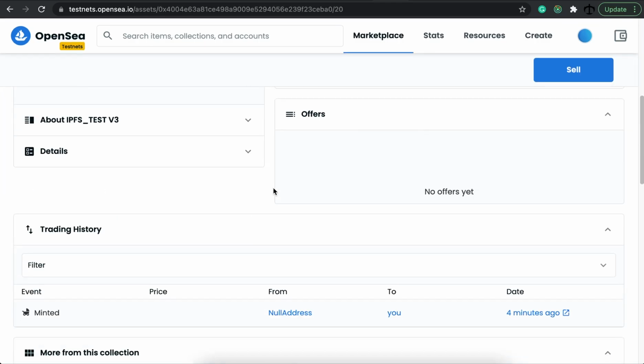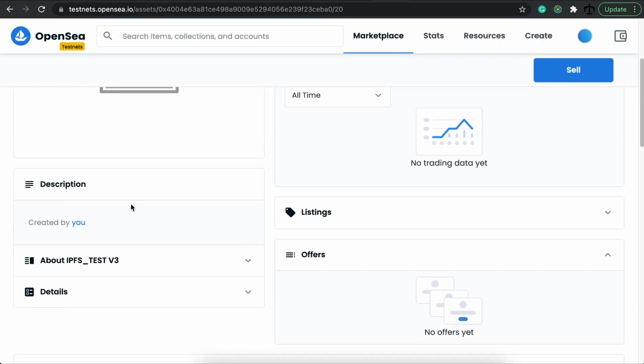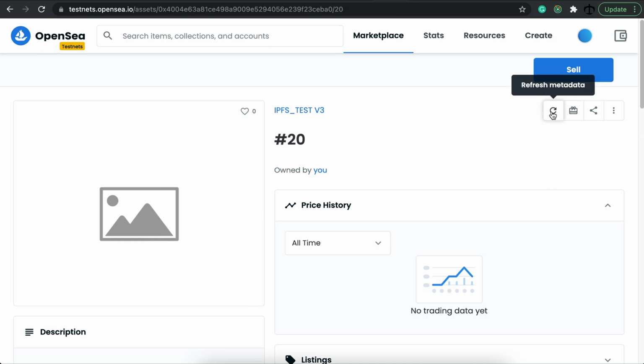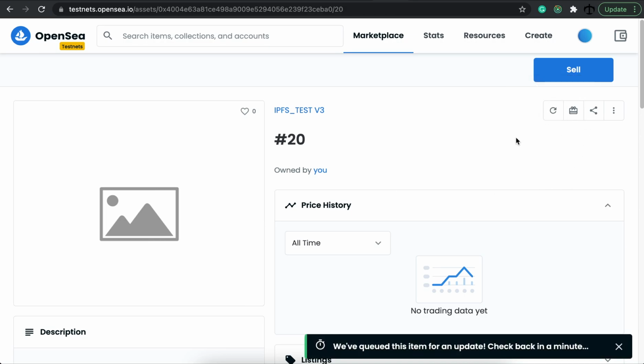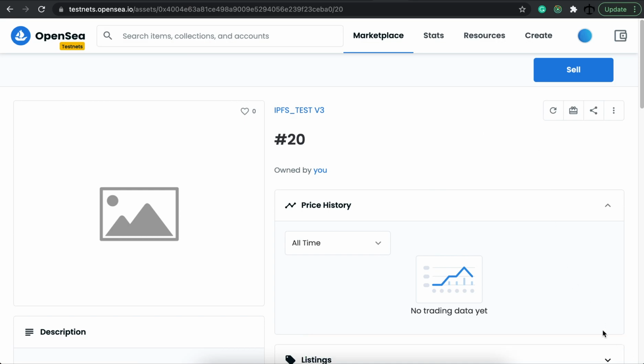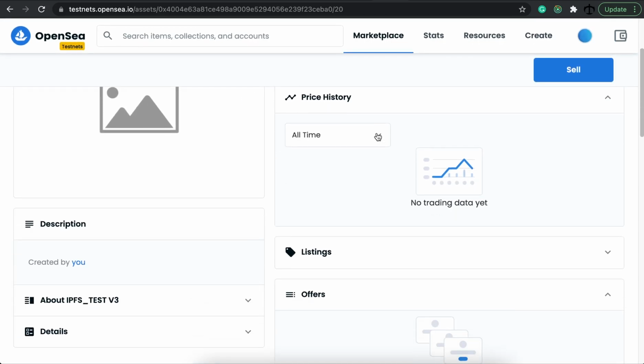Basically, all you need to do is, when you have your NFT, you can obviously see it doesn't get the metadata properly because there's no properties. You can simply click on refresh metadata. Once you click this button, it tells OpenSea that you want it to be refreshed, right? But instead of showing you this and you being sad, I just want to show you what it would look like if you do it correctly.